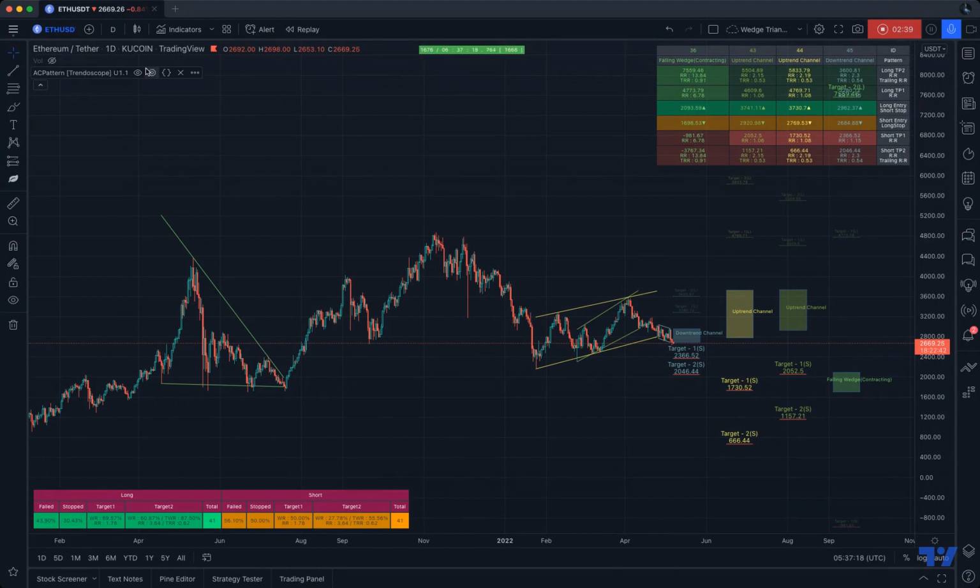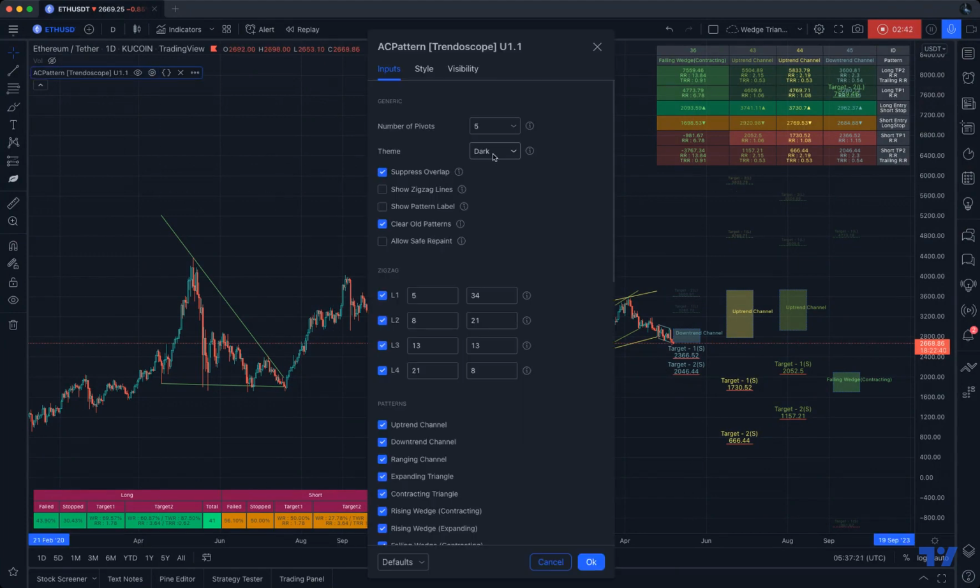Right, so if you go to settings, you can also select the theme. For example, these colors are suitable for the dark theme, and you can select the light theme if you are using a light background. So these colors will change, and this doesn't look good on a dark background because these colors themselves are kind of dark, so they don't go along well with it. If you are using a light background, these are more appropriate. For a dark background, the colors selected in the dark theme are more appropriate.